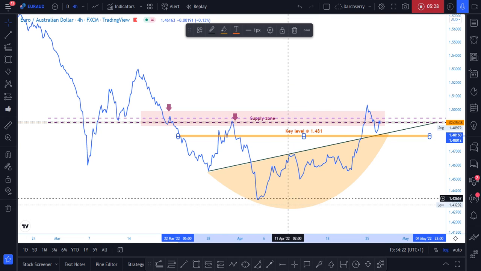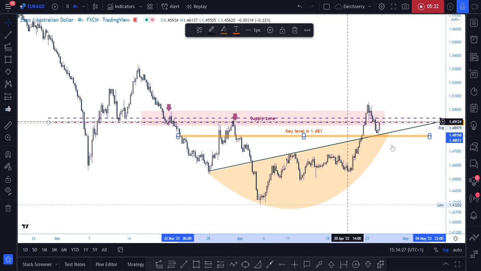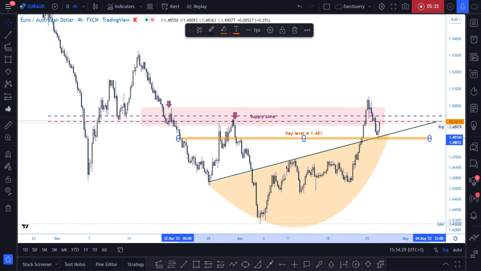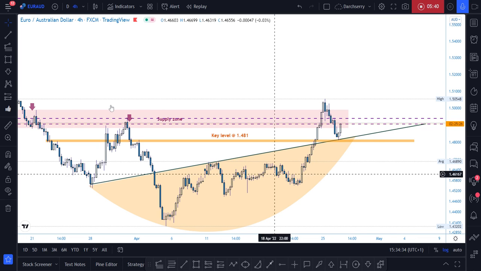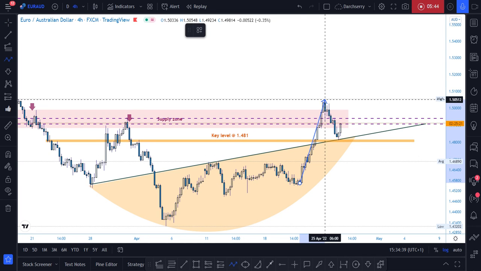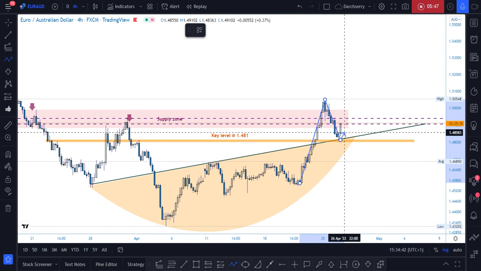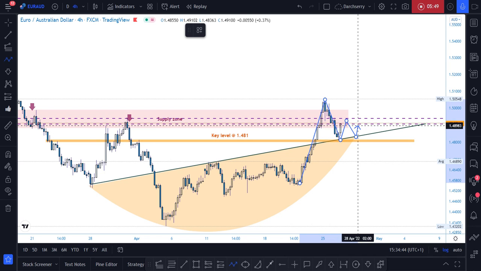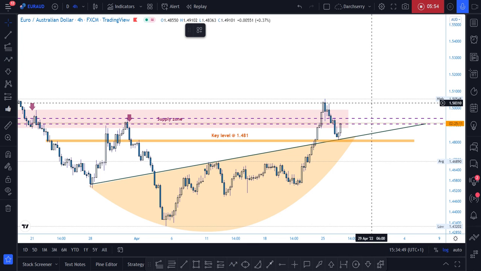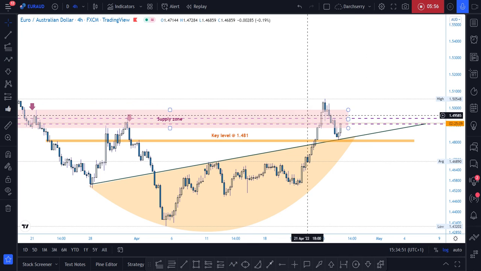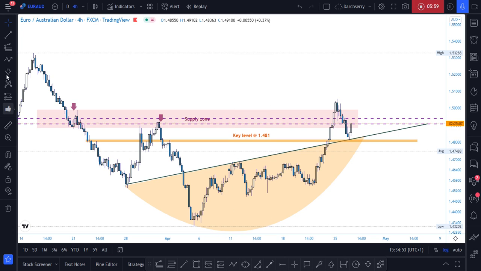With a key level identified at 1.481, which is also a very strong psychological level. This I assume shall be our guide going into the new week, as we are looking for structures that look like this. Like I said earlier, we're looking for a reversal pattern thereabout, after which we see a breakout of structure to give us a signal for the uptrend continuation.